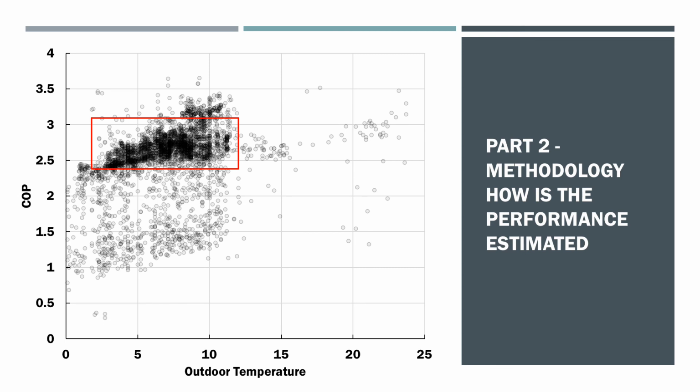How an actual heat pump performs is subject to ongoing research in this particular project. We've installed sensors in a number of different heat pump systems and are collecting data at the moment. This is a snapshot of one of those heat pumps measured for a month. It is an example of the COP versus the outside temperature at 5-minute intervals. I suppose it's clear that the majority of instantaneous COP measurements are between 2.5 and 3.0, which would indicate superior energy and carbon performances, but which are also lower than what is expected. There is also a general trend of increasing COP with increasing outside temperature, which matches the trend of the COP curves shown in earlier slides.